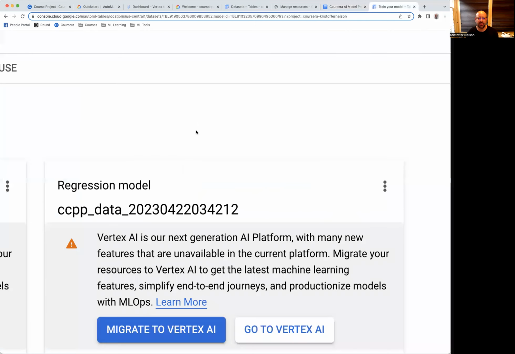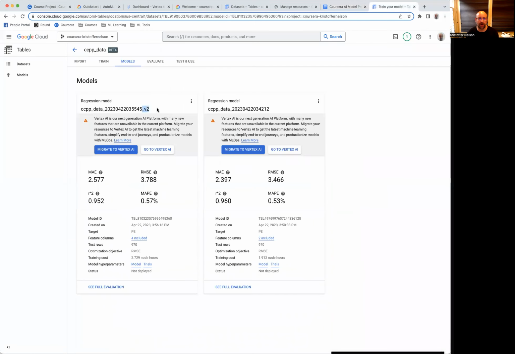As you can see, version 2 uses all four features in comparison to version 1. There's no label for version 1. This is interesting. What we see here is the mean absolute error is actually lower on the model that used just two features. We have better performance. The R squared is a little bit higher, a little bit better: 0.96 compared to 0.952.